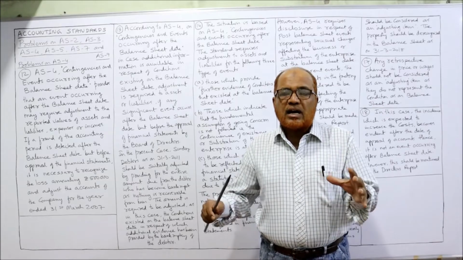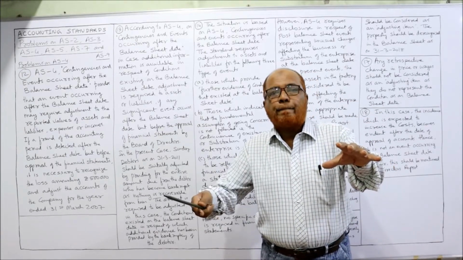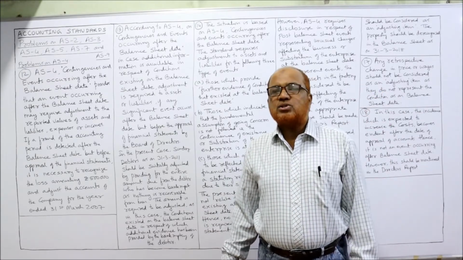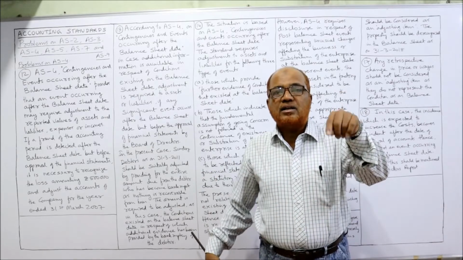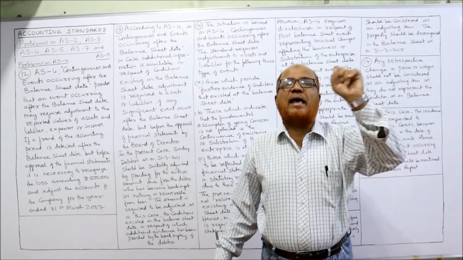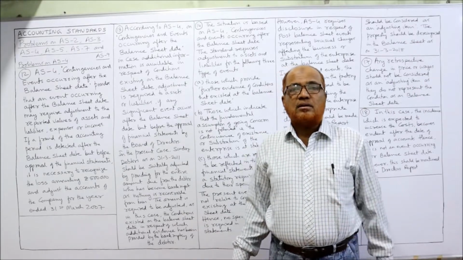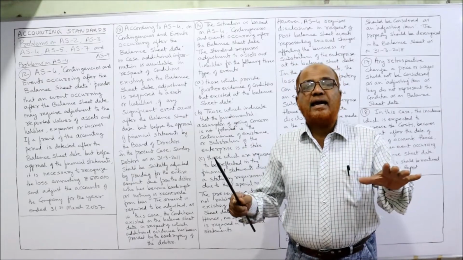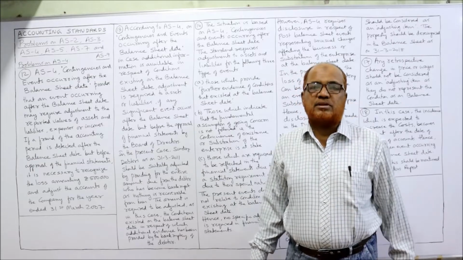So this is the condition on 31st March. Later on, the debtor became insolvent. So we got additional information for the conditions existing on the balance sheet date. So AS4 says it should be recognized. It is an adjusting item. So complete 8 lakh rupees should be adjusted in the financial statements.